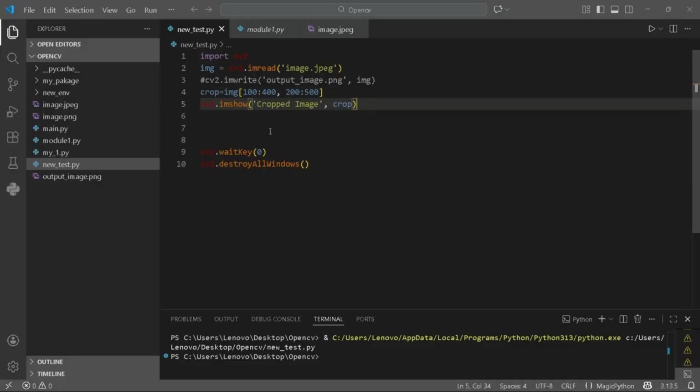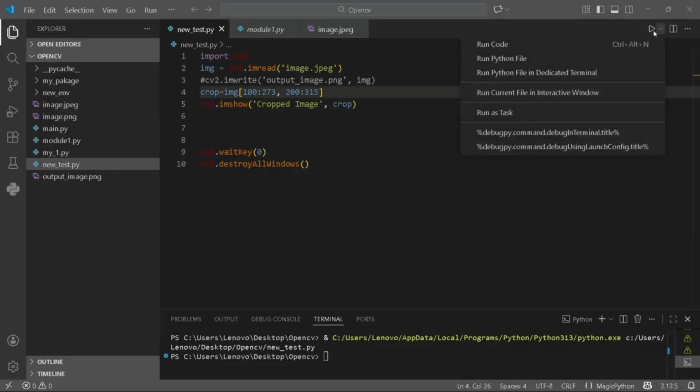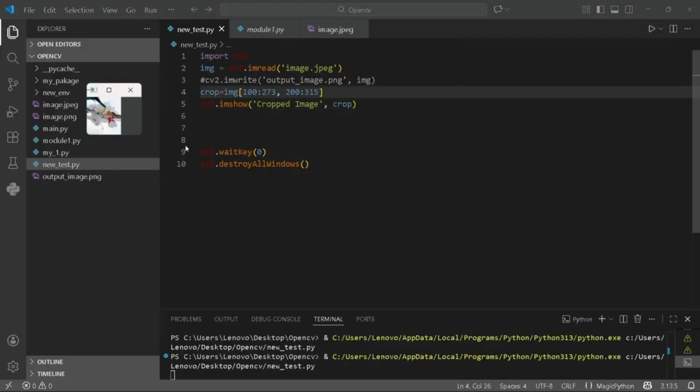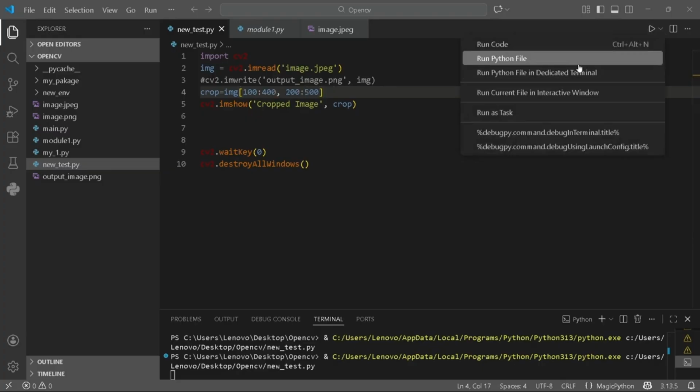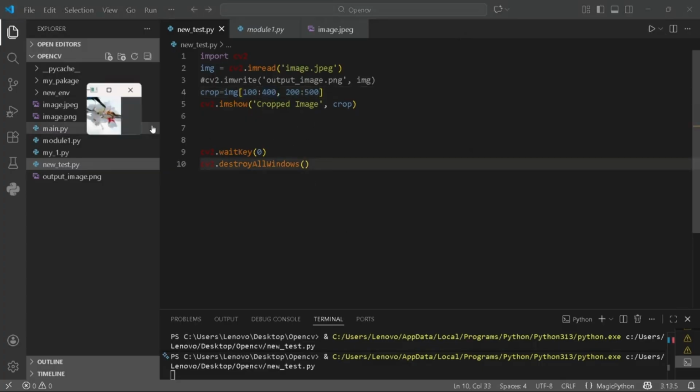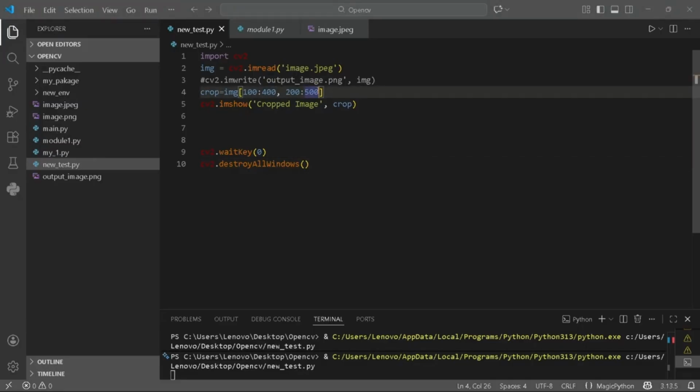Now if I run this Python file, you can see the image is cropped. Here it is showing much more than I expected, because we gave more values than the pixels we have.